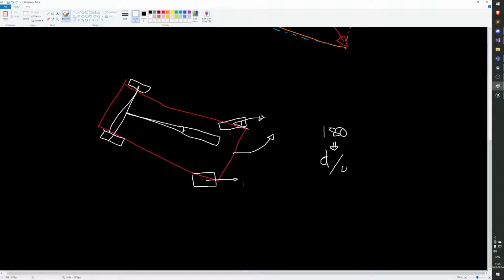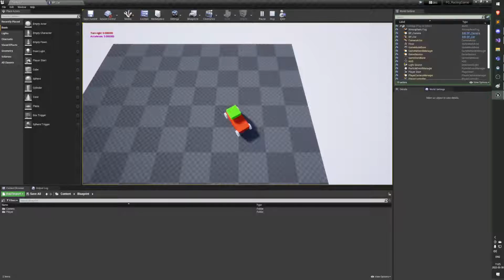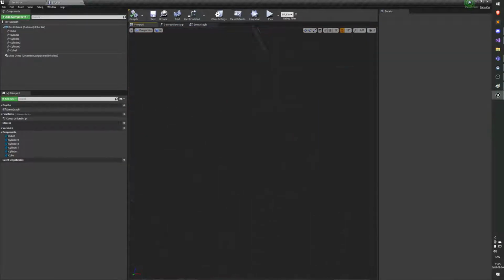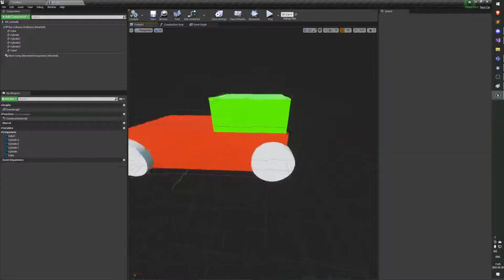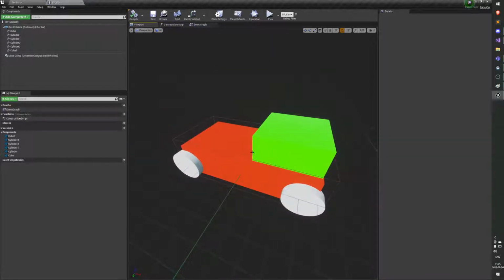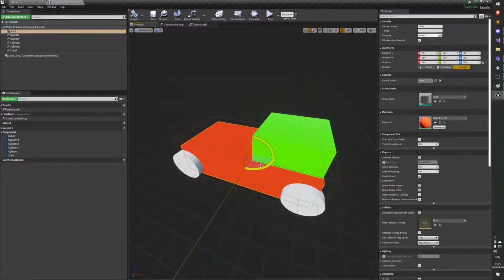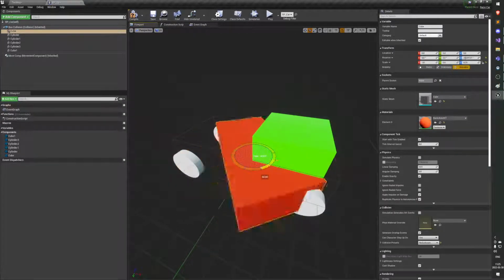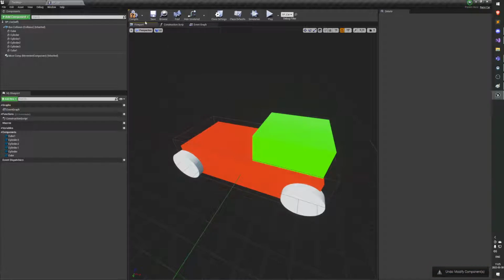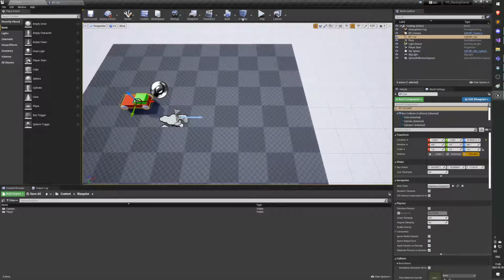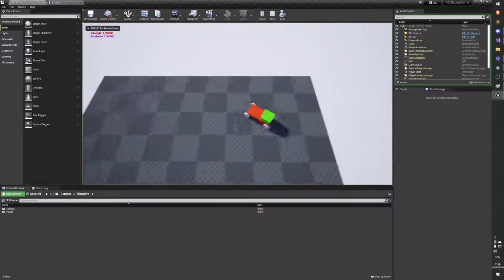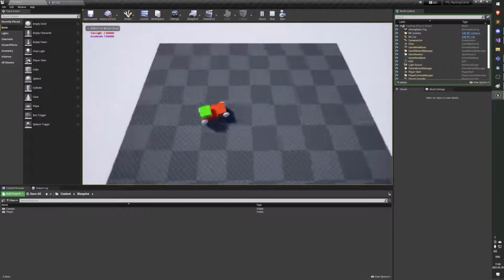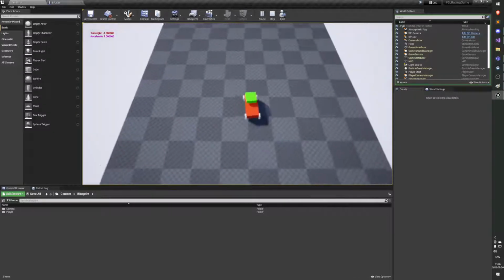But of course, we're just rotating the actor, and right now we've set the center point of the actor to be in the center of the car. So that's gonna be the pivot point. So we're gonna be rotating like this, which doesn't really make sense, but I'll slap that up to a good enough approximation of what a car does, I would say.